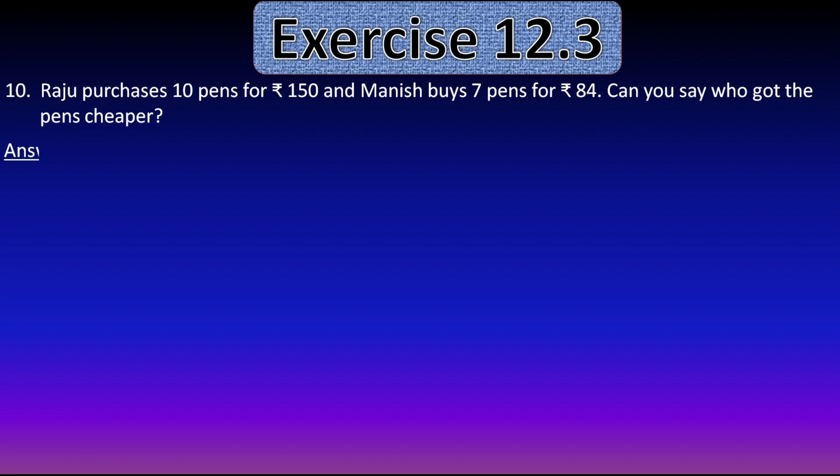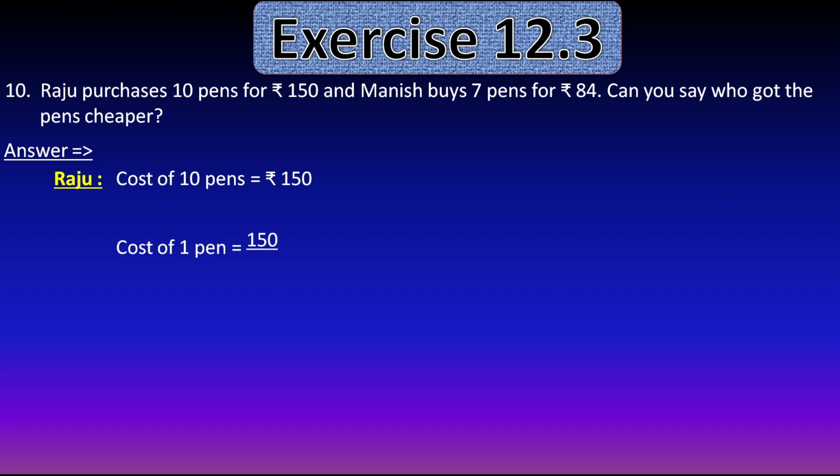Okay. So, cost of 10 pens for Raju is rupees 150. Therefore, the cost of 1 pen is equal to 150 upon 10, which is equal to 15 rupees. Okay. So the cost of 1 pen is rupees 15. Okay. Raju purchases 1 pen for rupees 15. Now for Manish we will solve.